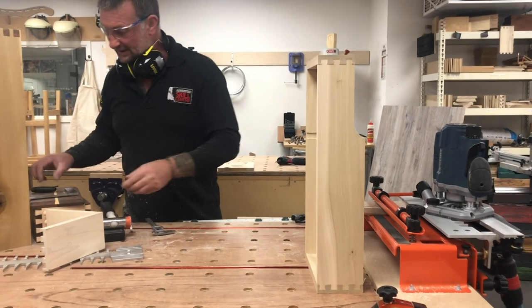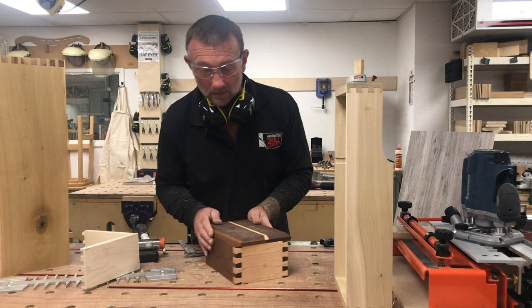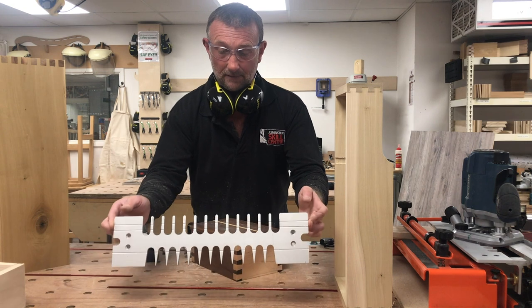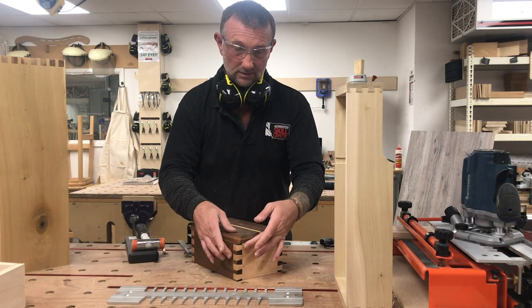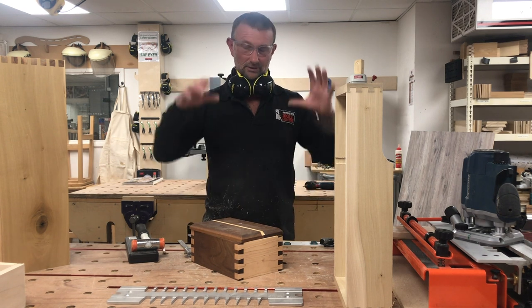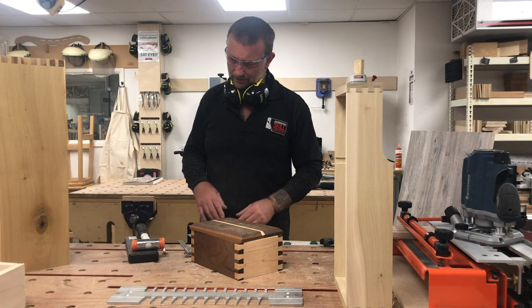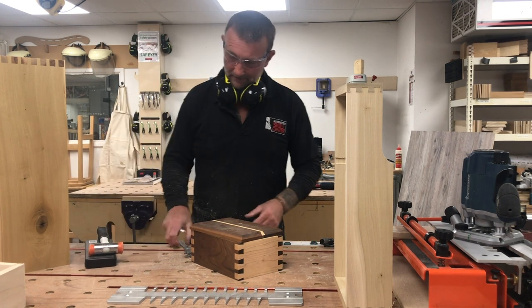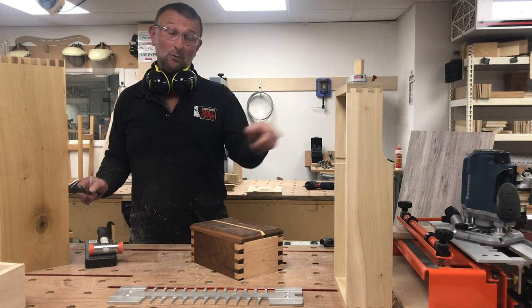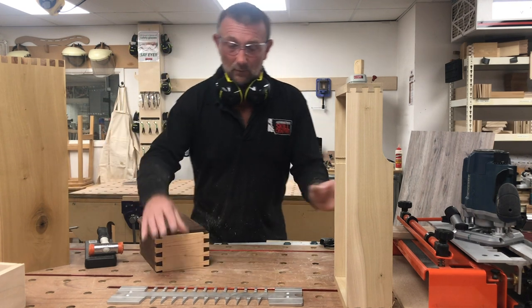You can also obviously do on this particular jig through dovetails, visible from both sides, with a slightly different template, something like this. You can do box joints, and as I said, this particular jig is in development to do far more than those three joints. We're not going to give any secrets away just yet, but I'm super excited because it's being made over there across the road. If I was to open the window, I could see where this is being made. UK made. So I think we are just about done there.